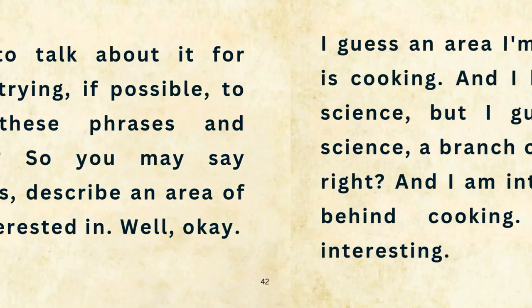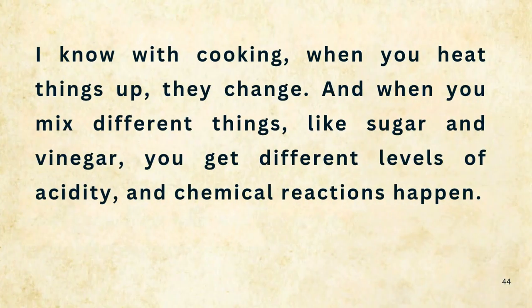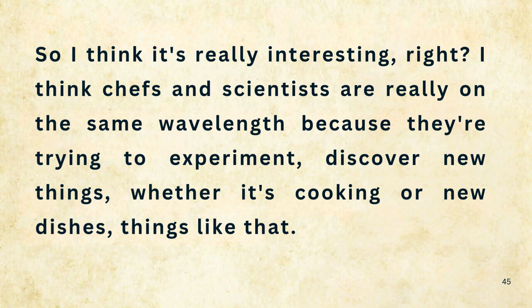Well, okay. I guess an area I'm interested in actually is cooking. And I know it's not an exact science, but I guess it's a branch of science, a branch of food science maybe, right? And I am interested in the science behind cooking. I think it's very interesting. I know with cooking, when you heat things up, they change. And when you mix different things, like sugar and vinegar, you get different levels of acidity, and chemical reactions happen. So I think it's really interesting, right?